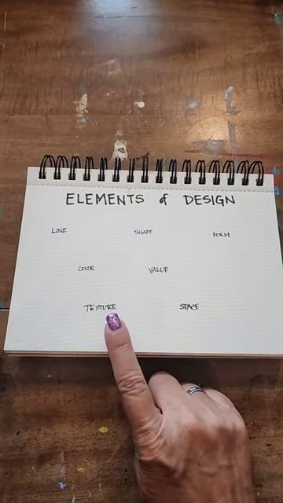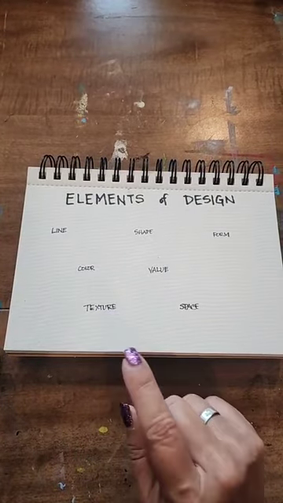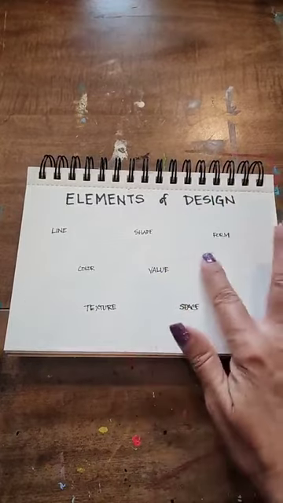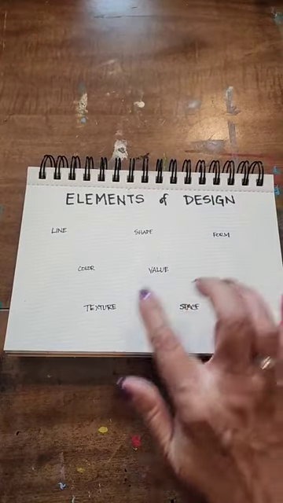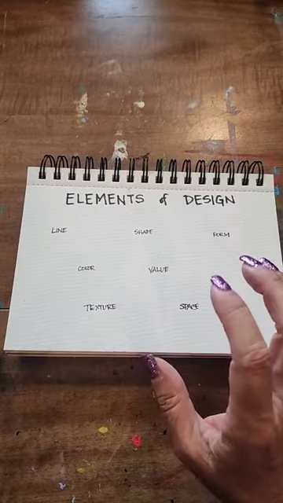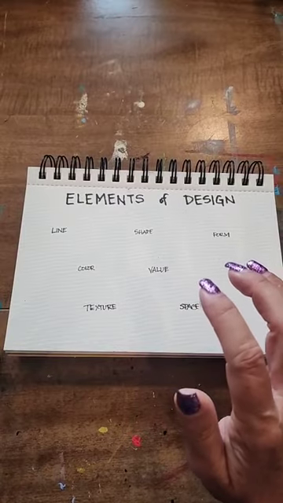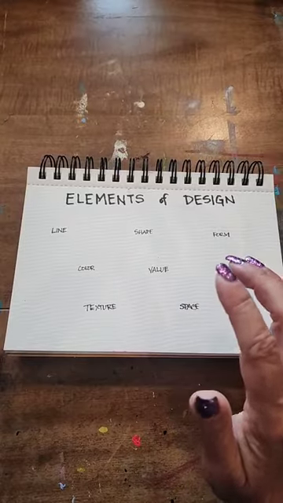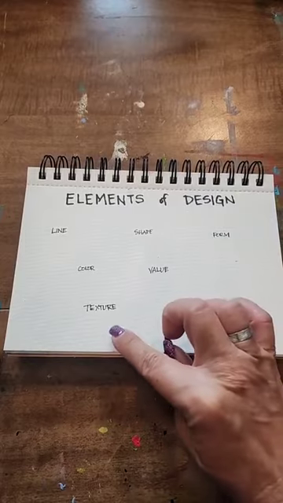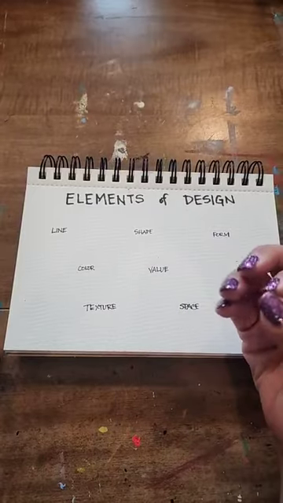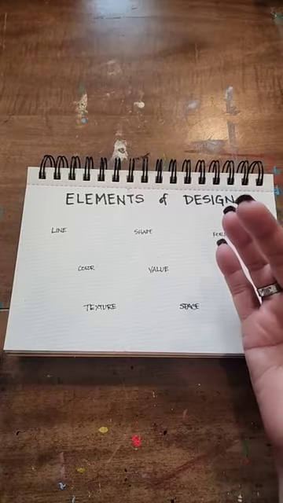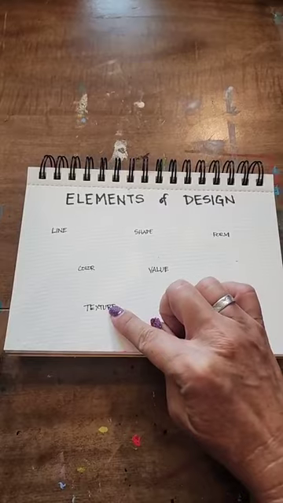This one, texture, is probably something that once I got more familiar with these 5 elements, texture became something that I was really fascinated by. It added so much more interest. I really became fascinated with different kinds of texture. And I think that was what really led me more to do mixed media, is the texture.